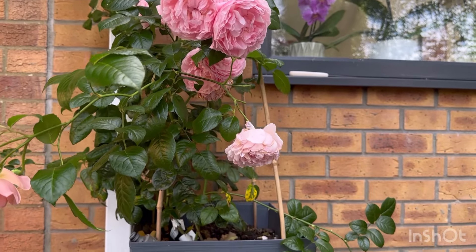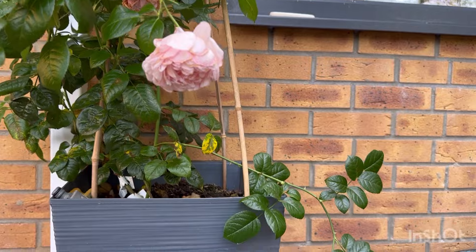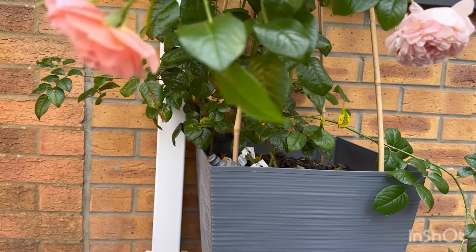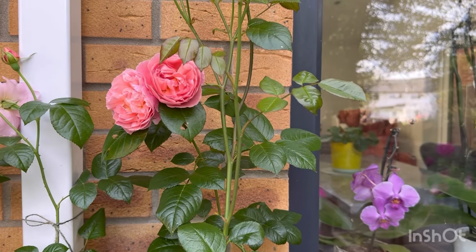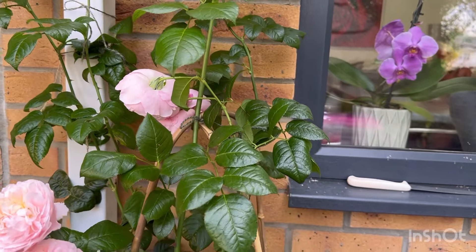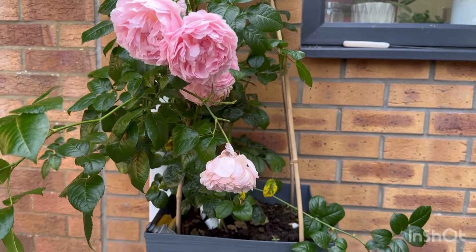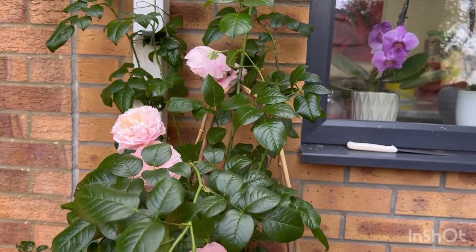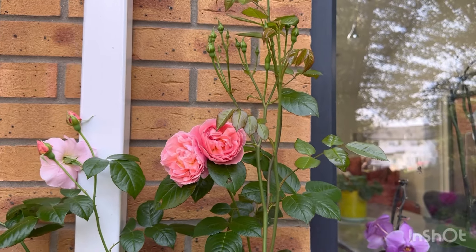Online, this rose is said to perform best in a sunny spot, but I only have partial shade. This rose is currently in a very tall pot, and in a few years it may restrict its growth, but the good thing about having it in a pot is you can see the beautiful cascading effect of these blooms, flowering from top to bottom. The foliage is looking absolutely healthy and really glossy. This rose has really surprised me how well it's done with very minimal sunlight, and I absolutely love this rose.